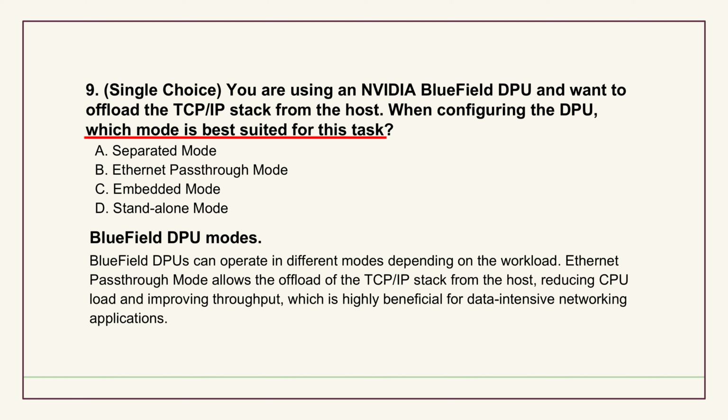Right, for that specific goal, Ethernet pass-through mode is the one. It's explicitly designed for exactly this, offloading networking functions, including the whole TCP/IP stack, from the host CPU straight to the DPU. This is absolutely key for getting those big CPU load reductions and the corresponding network performance boosts. By delegating all that heavy lifting of network processing to the DPU, you free up your main host CPU to focus entirely on its main job, which, in AI, means more cycles for running your models. So it's all about shifting the burden, making sure the right hardware is doing the right kind of work, optimizing the whole system architecture. Makes sense.